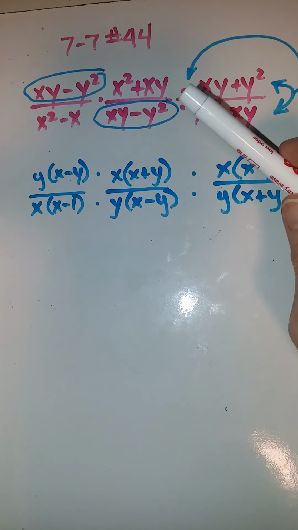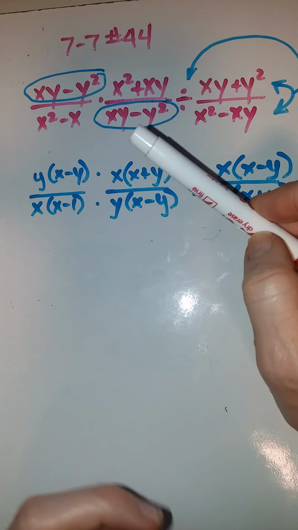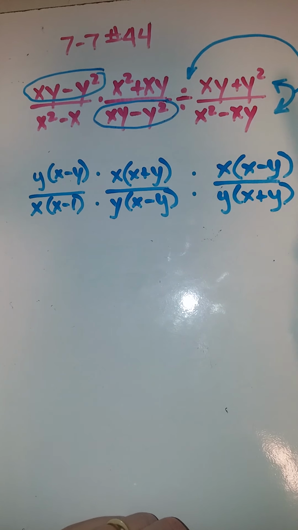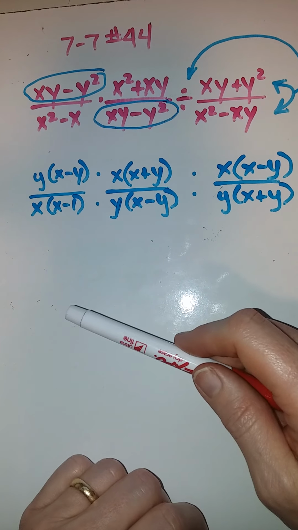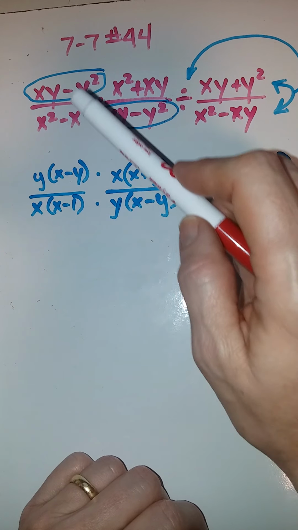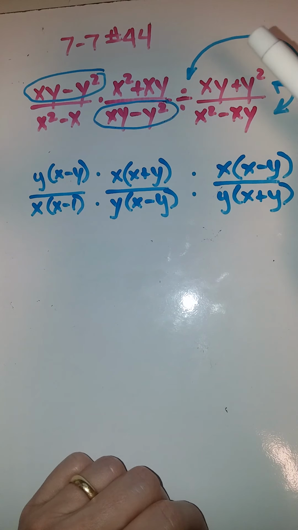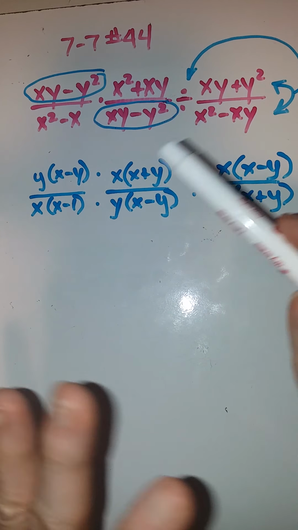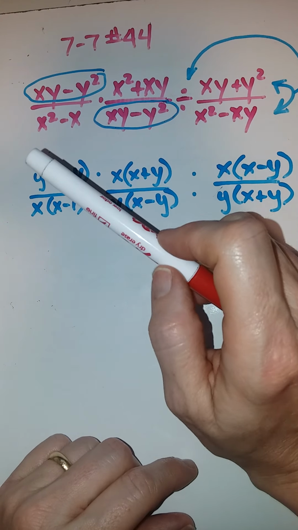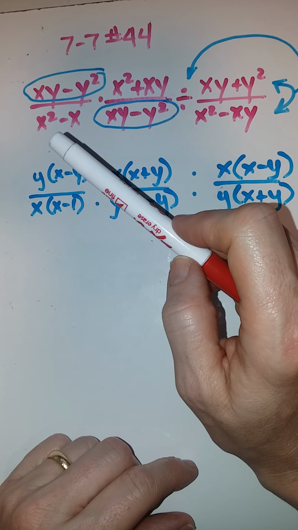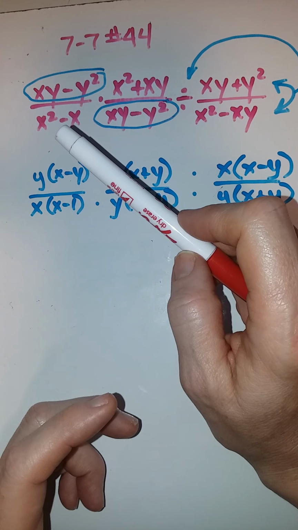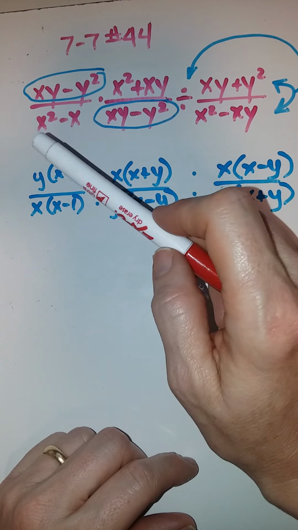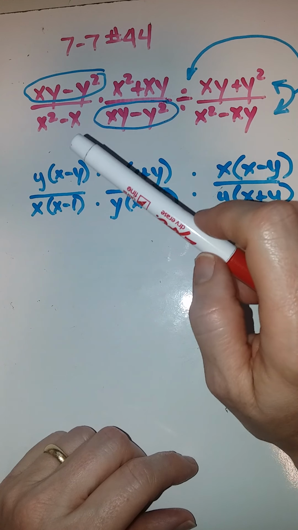All right. So today we're going to be multiplying, dividing. We're also going to be adding and subtracting rational expressions. These are not equations yet because there's no equal sign. So these are individual ratios. We're going to be handling them individually and together. So the thing you have to remember is the order of operations: multiplication and division both have the exact same priority. So as a result, we just handle them left to right.